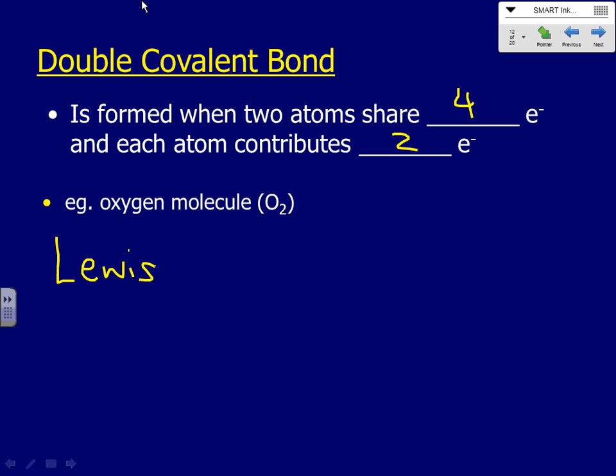How many lines have to be coming from each oxygen? How many bonds come from each oxygen? It's got to be 2. And I have 2 oxygens. Can somebody think of a way to draw this thing and everything be satisfied? Yeah, what do you got? Oxygen, double bond, another oxygen.